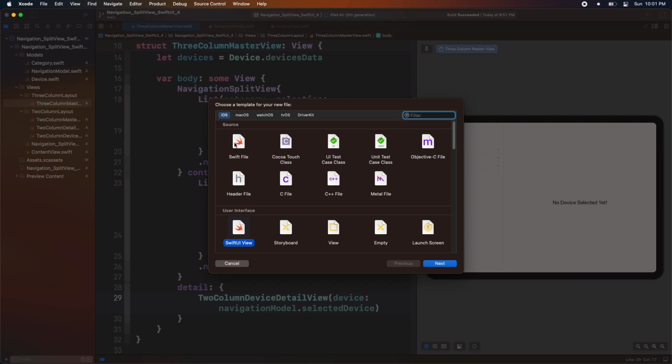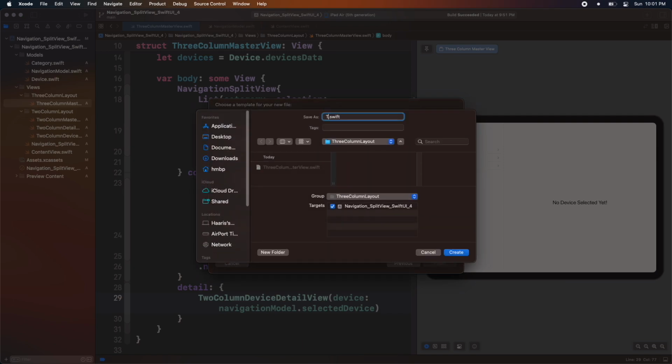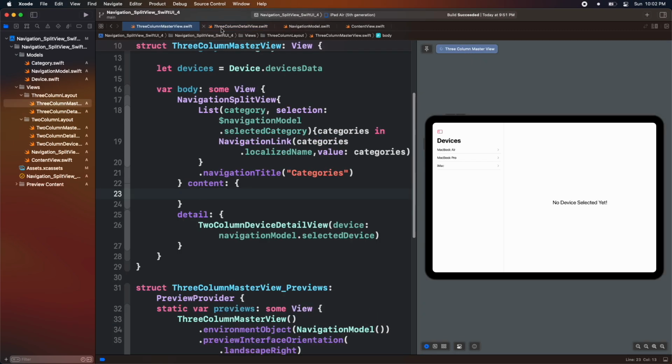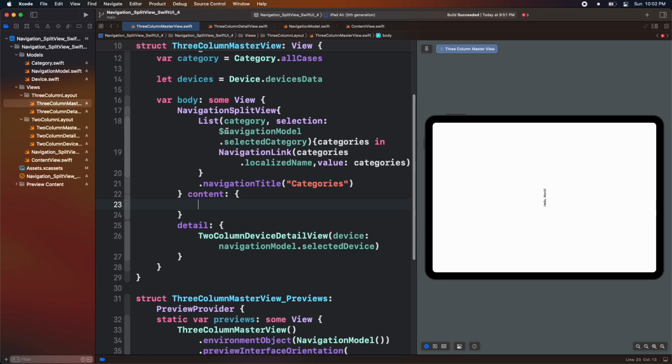Create a SwiftUI file called 3-column detail view. Add the content view part inside it.